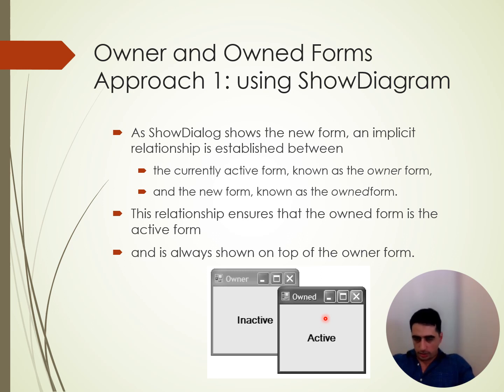it doesn't work. And this owner relationship ensures that the owned form is shown on top of the owner form. So as you see, we have an overlap between the owned and owner, but the application always shows the owned form on top because you will not have access to the owner until the time that you close the owned using, let's say, this close button, right?